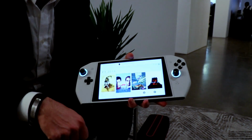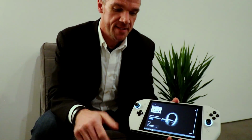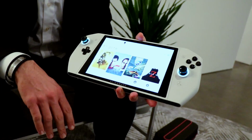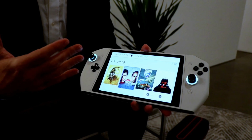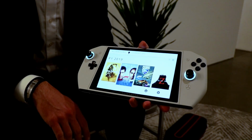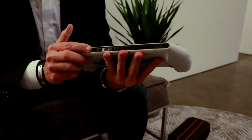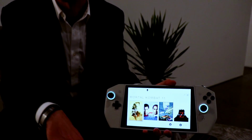Gotcha. And output to larger displays? Like, can you dock it up to a TV or? So what you see here, actually, if I swipe to the side, this is fully functional Windows 10. And this is a fully functional PC. So although this is gaming first, it does not preclude you from using it like you would your traditional PC. So we have two Type-C ports, so one on the top, one on the bottom. You can use our existing Dell hub. You can connect external peripherals such as a keyboard, mouse, or external monitor.